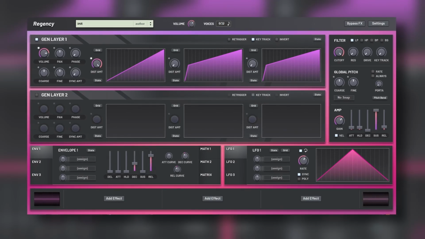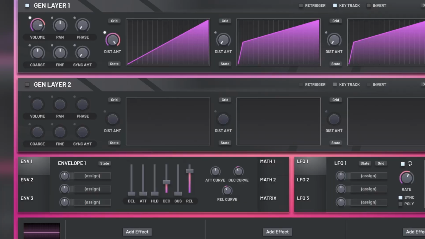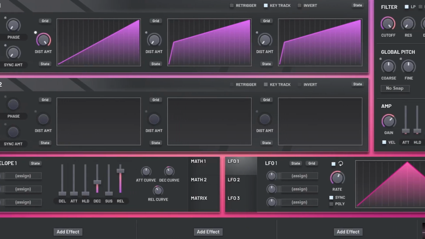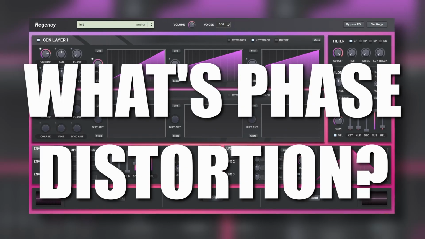This synth got my attention because, well, it's free and it looks nice, but also, and more importantly, because it uses a fairly uncommon way of synthesis, phase distortion. Not only that, the way it applies phase distortion is really advanced, because you have 3 phase distortion stages, which is a lot. But what's phase distortion?